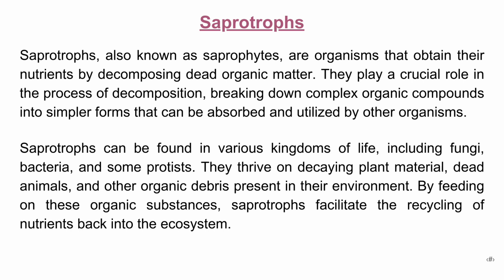Saprotrophs. Saprotrophs, also known as saprophytes, are organisms that obtain their nutrients by decomposing dead organic matter. They play a crucial role in the process of decomposition, breaking down complex organic compounds into simpler forms that can be absorbed and utilized by other organisms. Saprotrophs can be found in various kingdoms of life, including fungi, bacteria, and some protists.